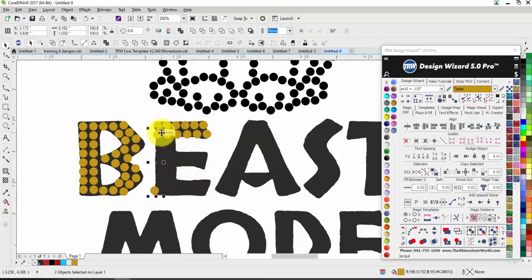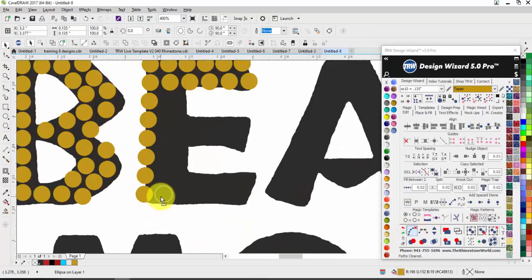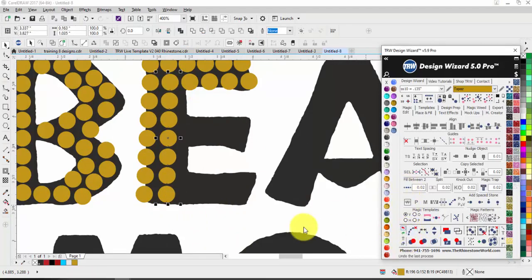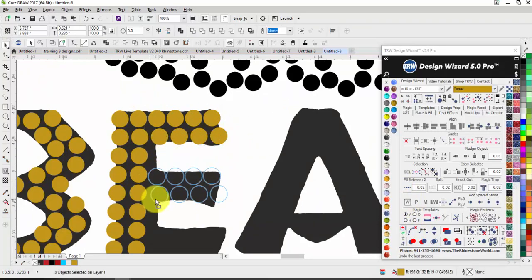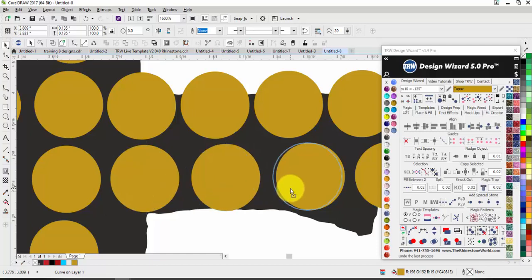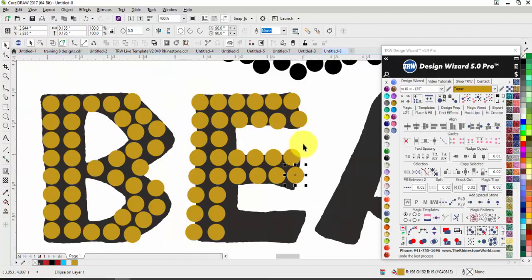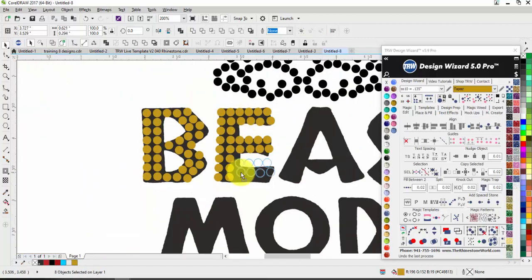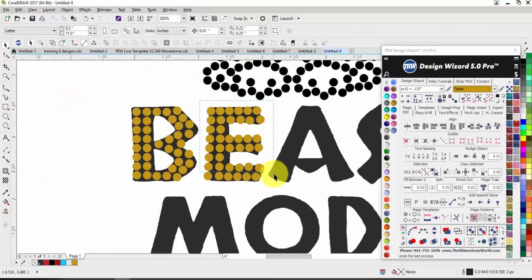But here I'm just gonna fill between here. Make a copy, fill between here. And then once I have those set, I pretty much just copy these here. Flip that and copy that there.